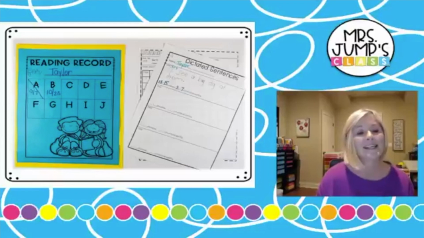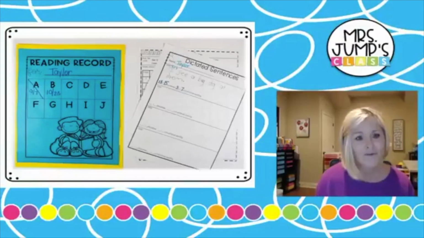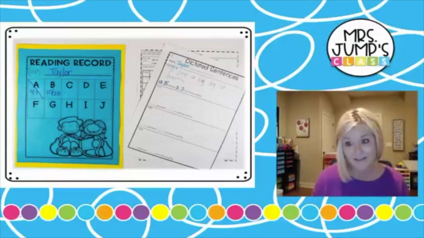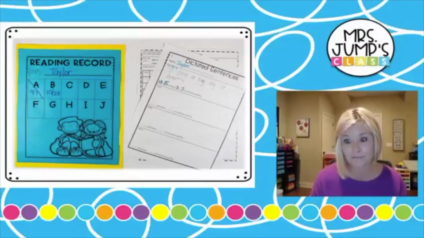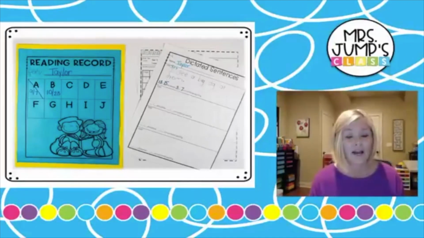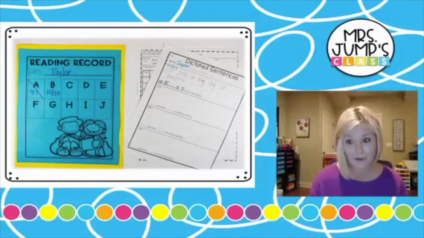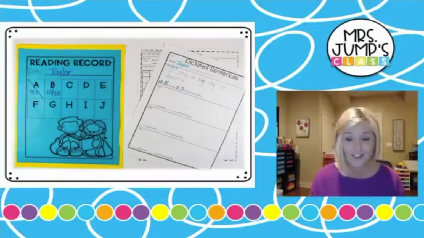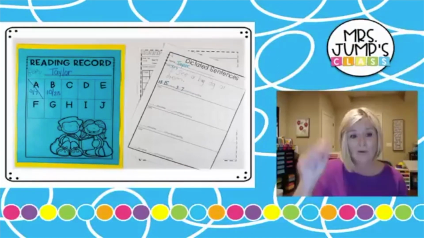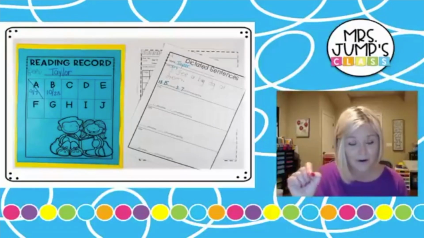So you can see that for the running records on September 7th, for this fictional child here, Taylor was a level A reader, okay? She was a level A reader on September 7th, so that's the group that I put her in. Then on October 23rd, she was ready to move up to the B group, so I moved her up to the B group on October 23rd.